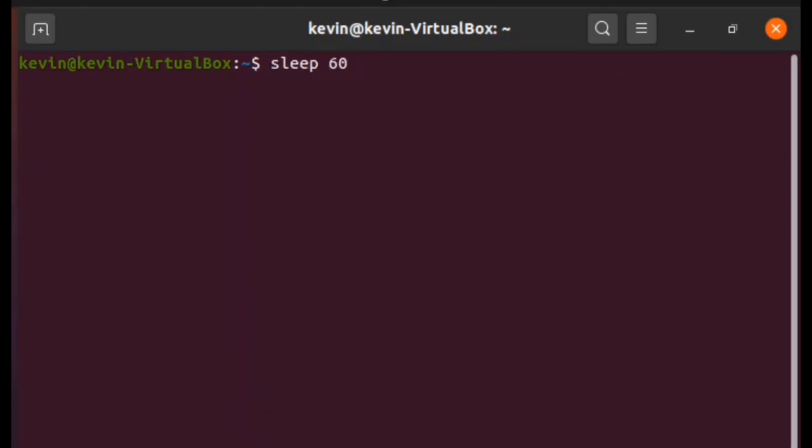And I'm going to put it in the background. And if you guys remember, to put it in the background, we use the ampersand symbol. Okay, I'm going to hit enter. So now we can see that process is running in the background. So we see it's job number 2, and it actually gives me the process ID here. But I'm going to go ahead and type in PS.